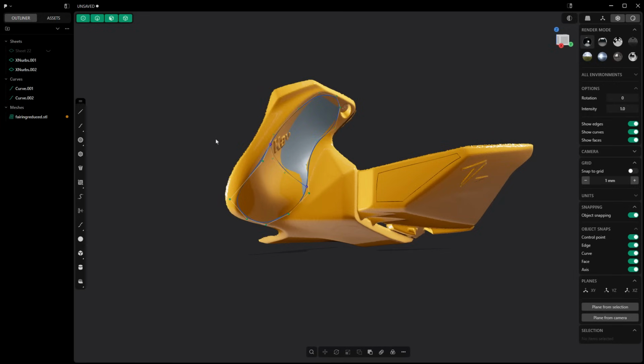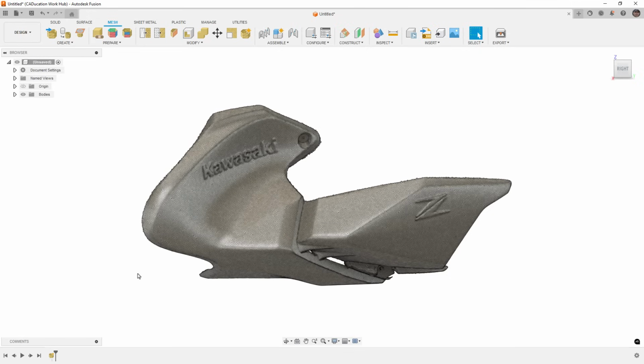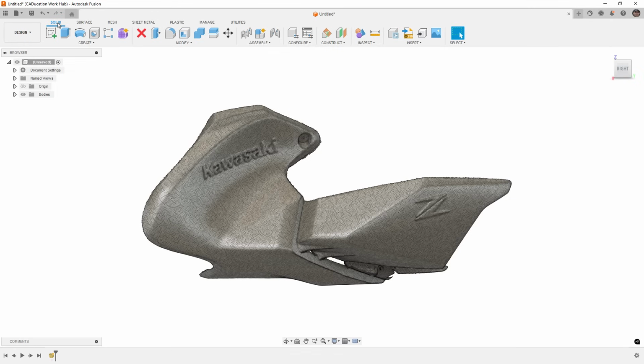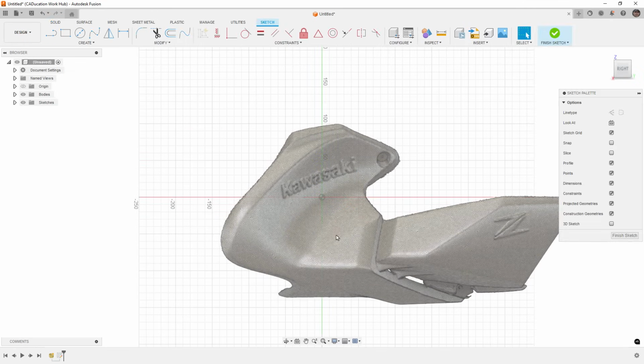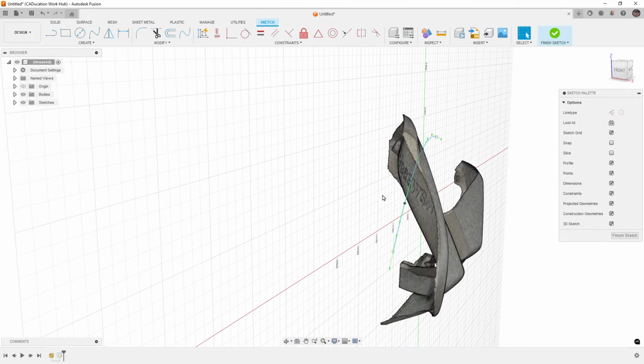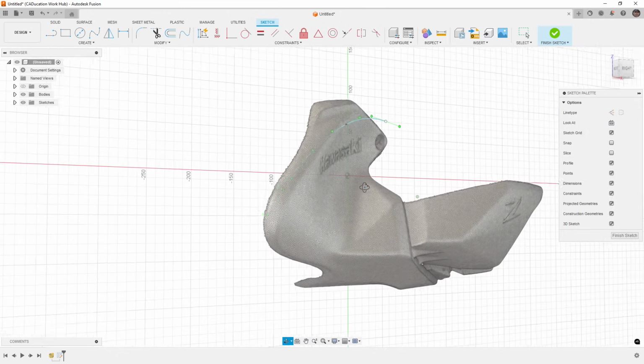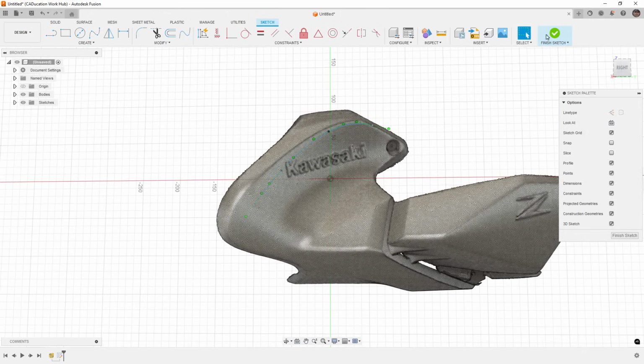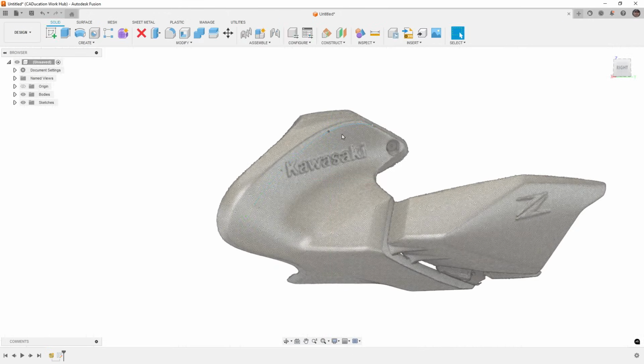All right, so now that we've seen different ways that we can do this in Plasticity, let's hop over to Fusion. Now we actually have a couple of different methods here in Fusion. If we try to take the same approach of, say, creating a sketch, if we turn on 3D Sketch, and I just grab a spline and start drawing, by default, Fusion is going to put that on a plane. It's not really going to snap to the mesh in the same way that it does in Plasticity.